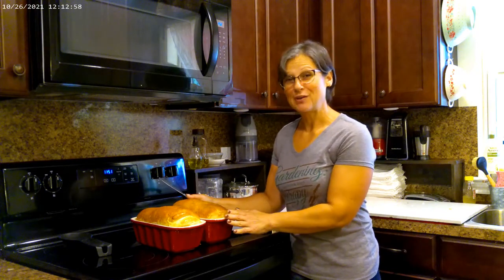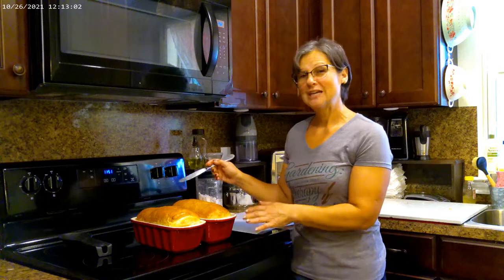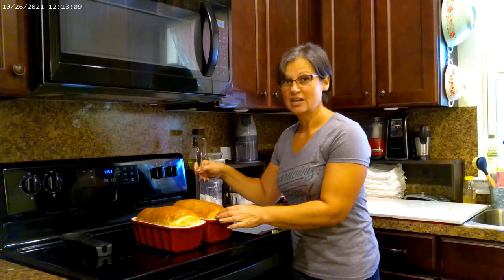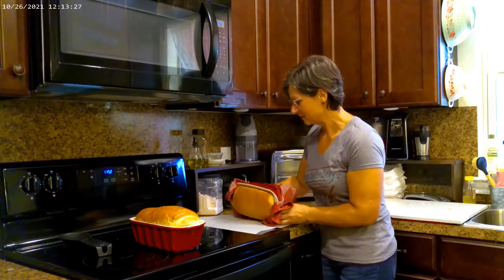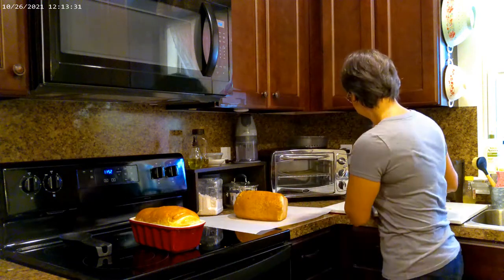I pulled these out of the oven a couple of minutes ago so they've been sitting in the pans. Before I take them out, I want to go along the edges with a knife to make sure that they're not sticking to the edges. Carefully turn them out and let them sit on their side.